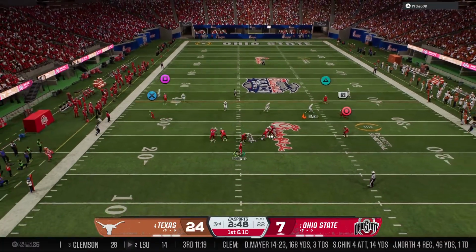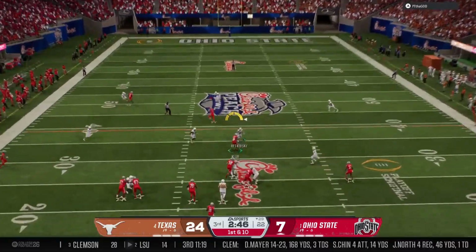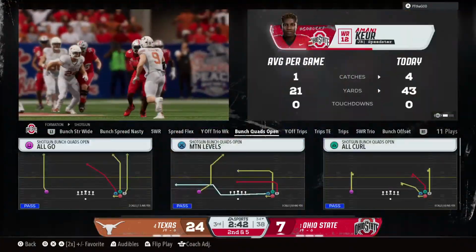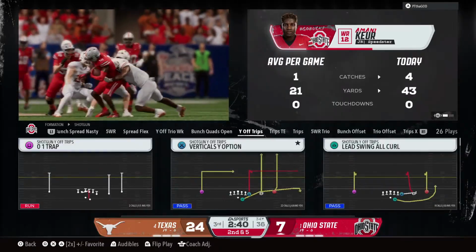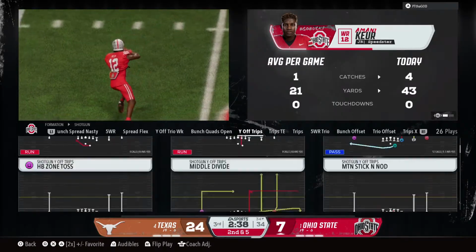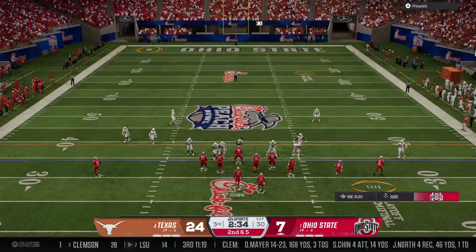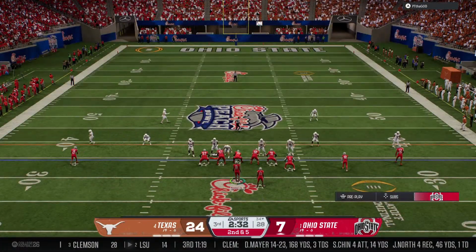On 1st and 10, they'll look to throw it. Who makes the grab? One thing we know for sure, I don't know as a play caller, you can make that call without a quarterback who can throw it with a big arm. He put that on a rope. Important 2nd down play coming up.